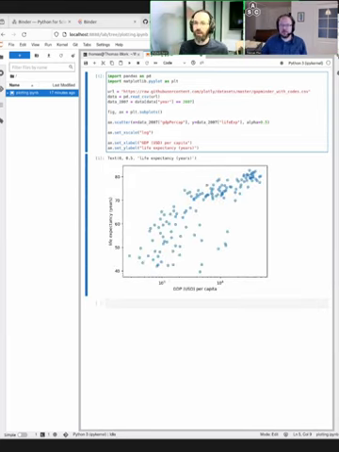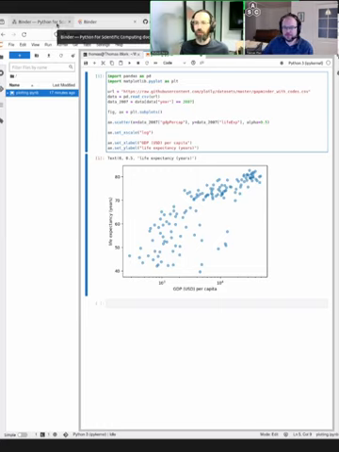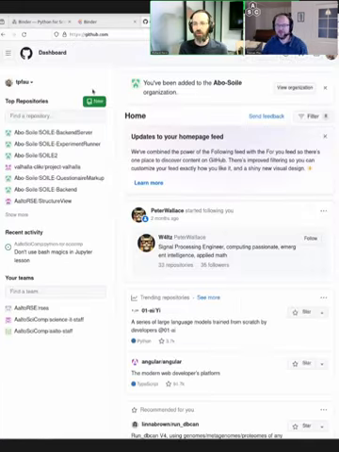We want to make this reusable by other people. To do that, the first step is to make a Git repository. We would probably do this from a command line, but instead we're doing it from GitHub. So here we are on github.com. Thomas is logged in and we'll click new.